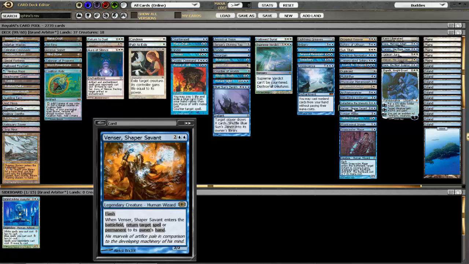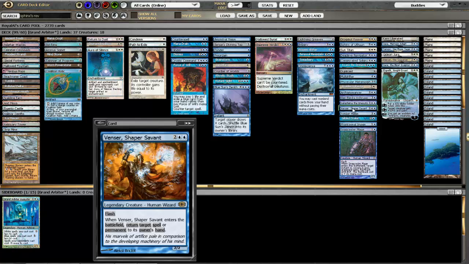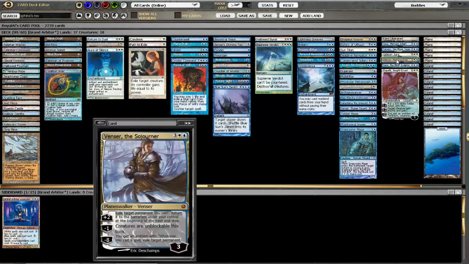So we have Venser. Venser is a good spell because he can kind of sort of soft counter spells that can't be countered because he bounces them back to their hand. He doesn't actually counter them. You can do some tricky things with Venser. He's good with Venser, the Planeswalker, and that's one thing you can do, start bouncing lands if you want to be really mean, but you can do whatever you want. And he's just a good card. I like him a lot. This is actually my favorite card in Magic.